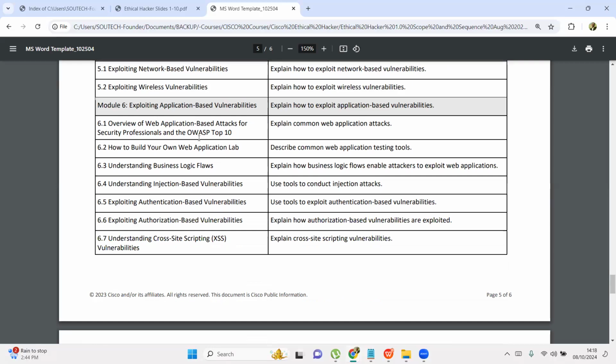If you're doing pen testing or if you want to major in web pen testing, that is OWASP. So we're going to look at that in module 6.